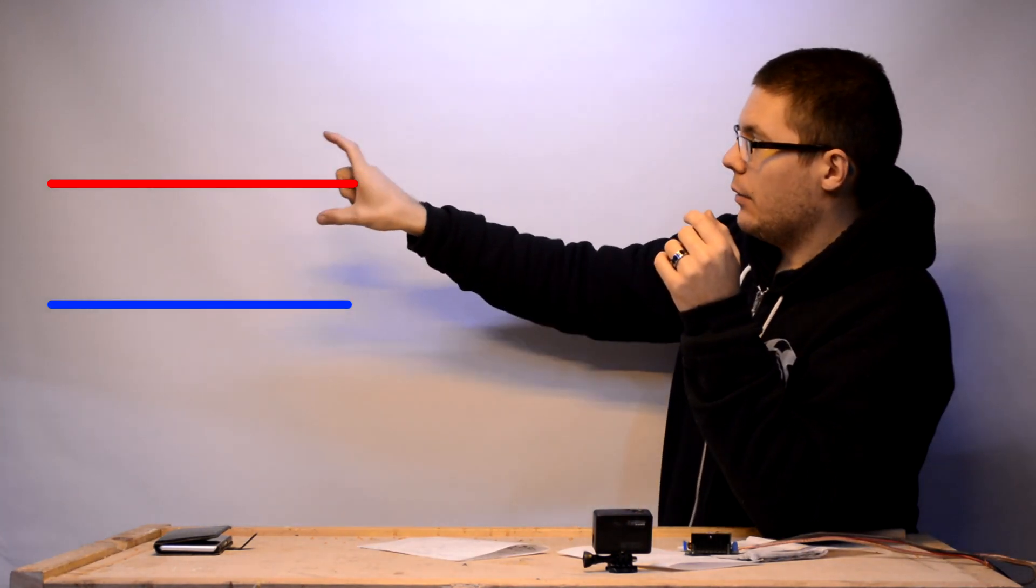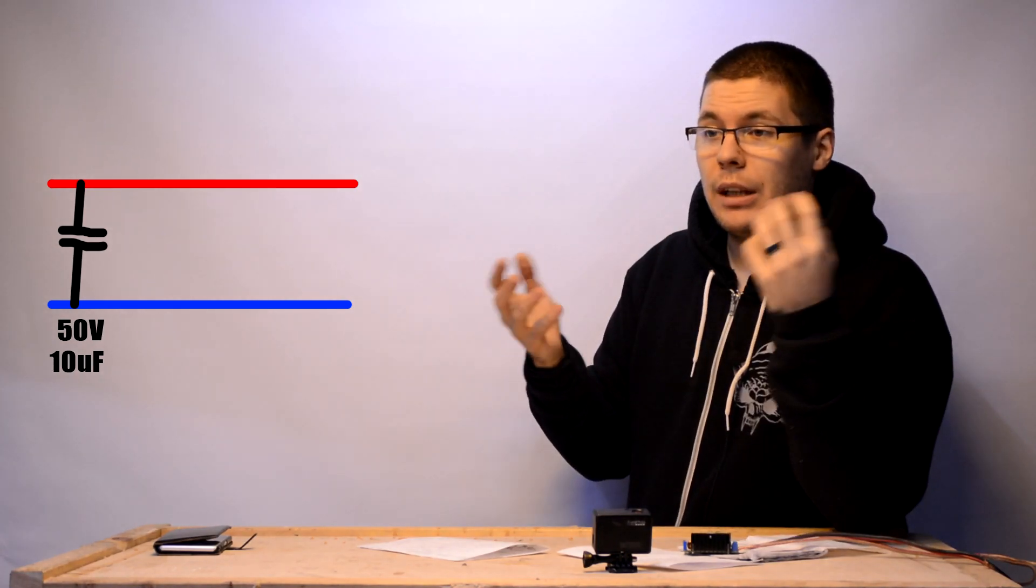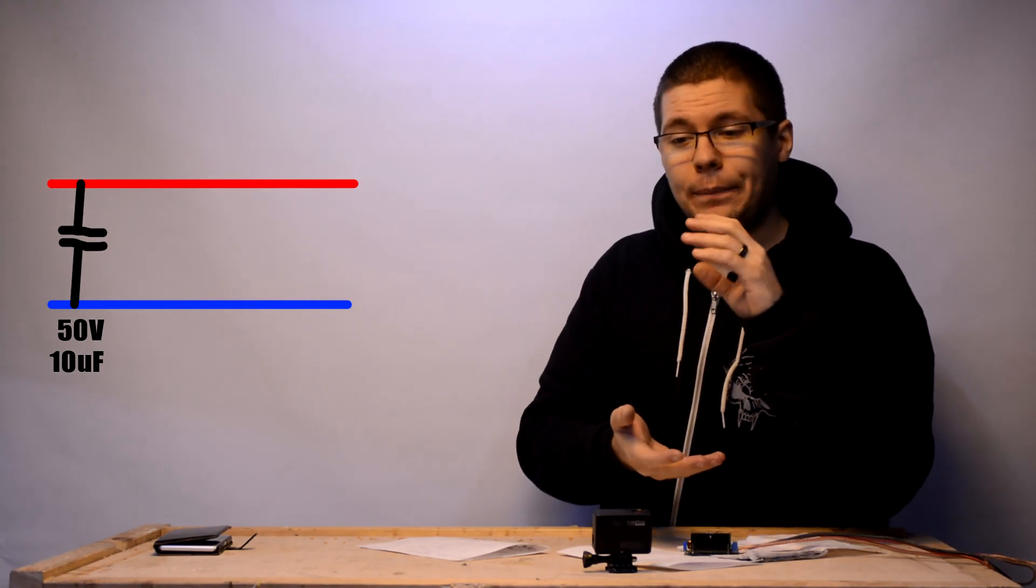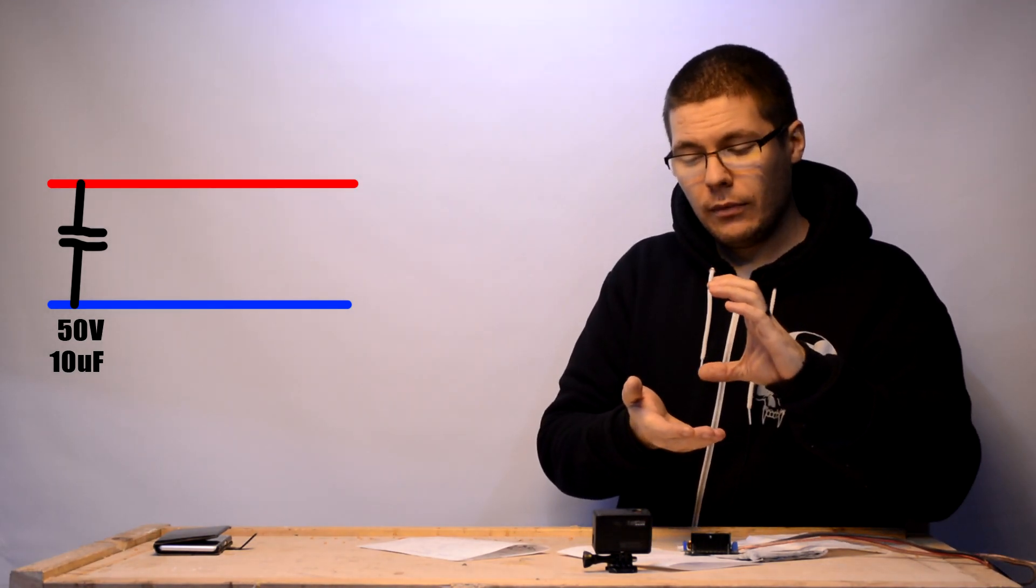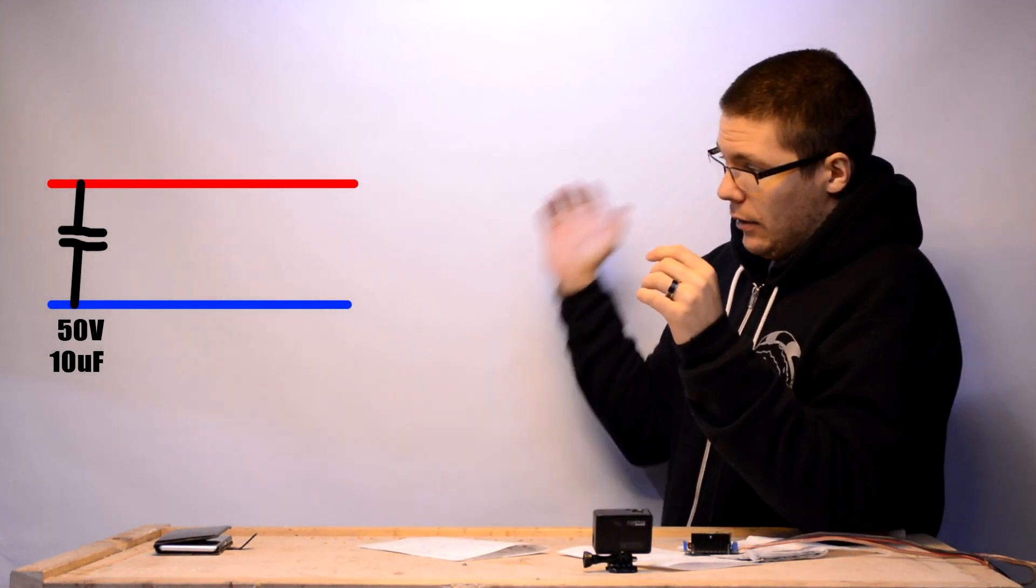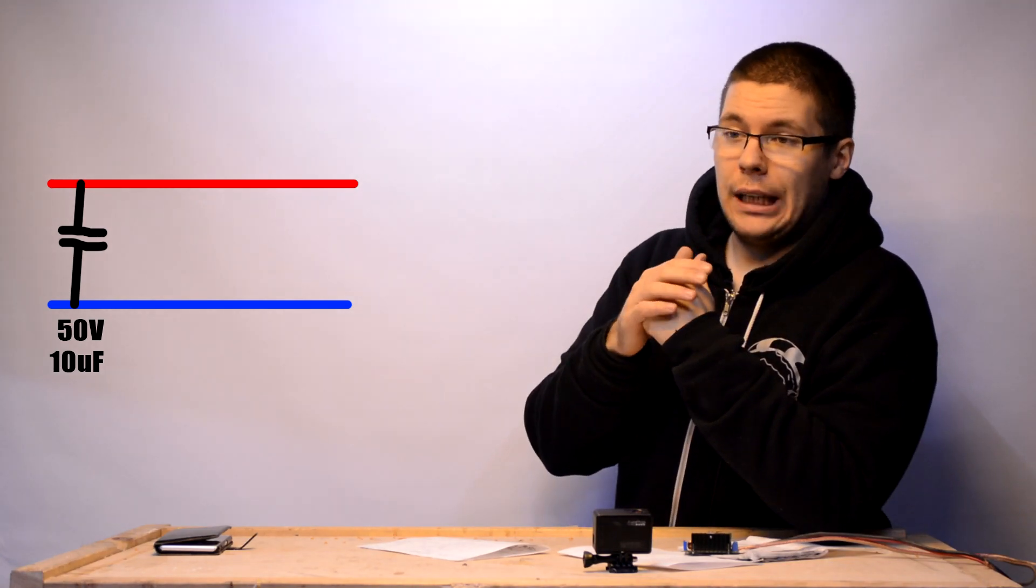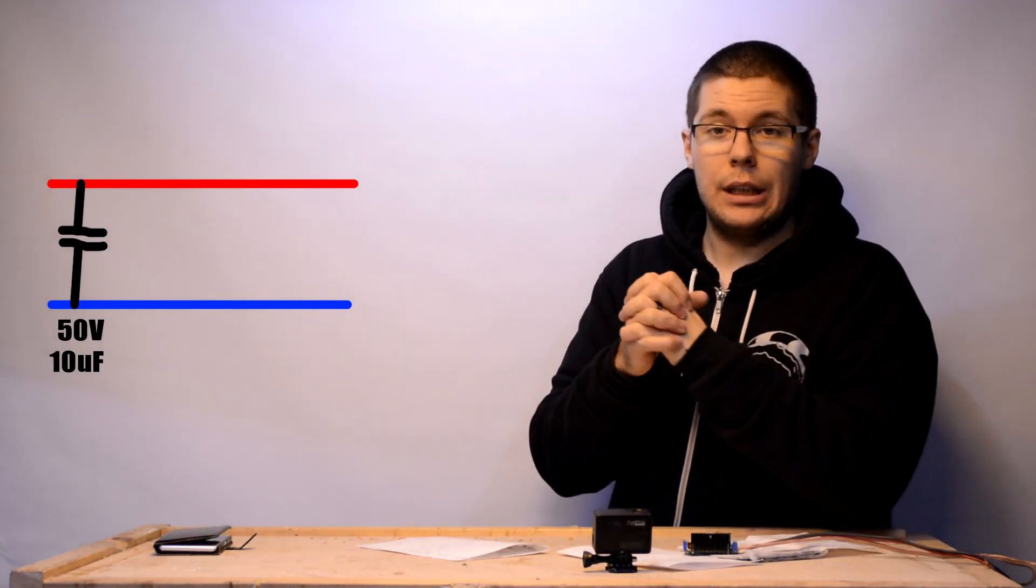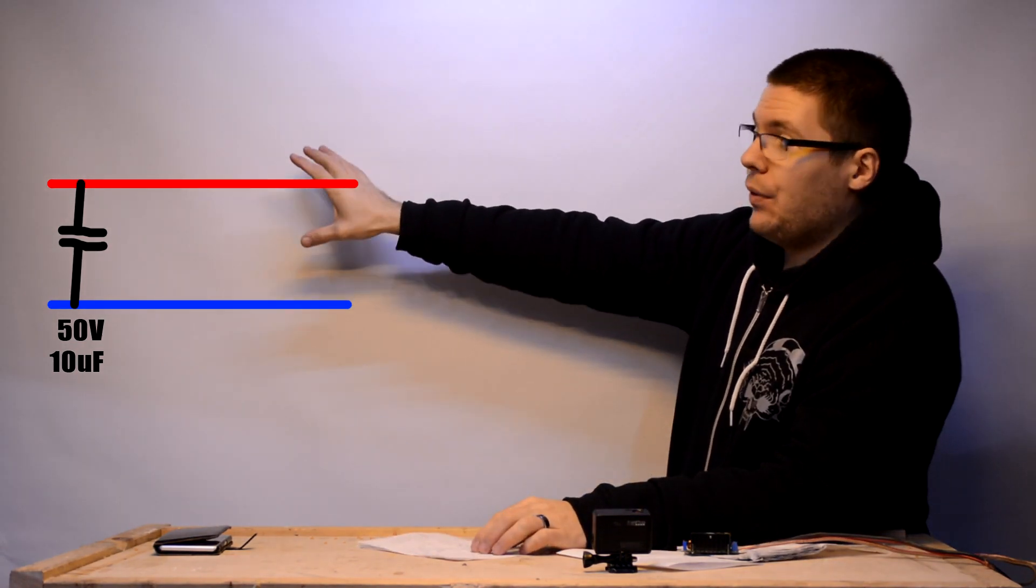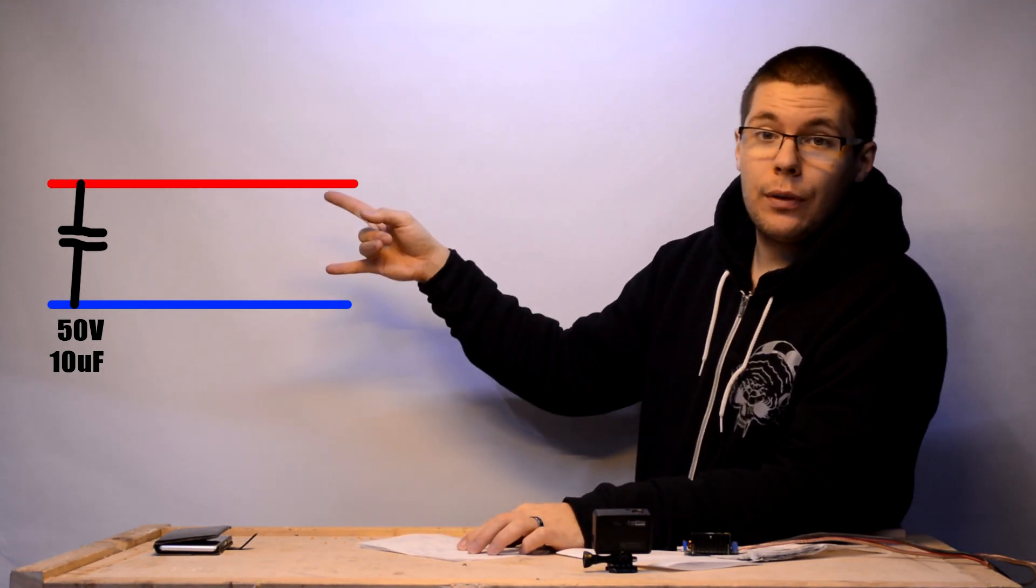Then you first add a capacitor in front of here. The voltage of the capacitor is somewhere let's say 50 volts. If you buy a capacitor with lower voltage, they just cost more. And this is so easy to make that you just don't need a high powered capacitor in this system. So you put a 50 volt 10 microfarad capacitor in front of the line.